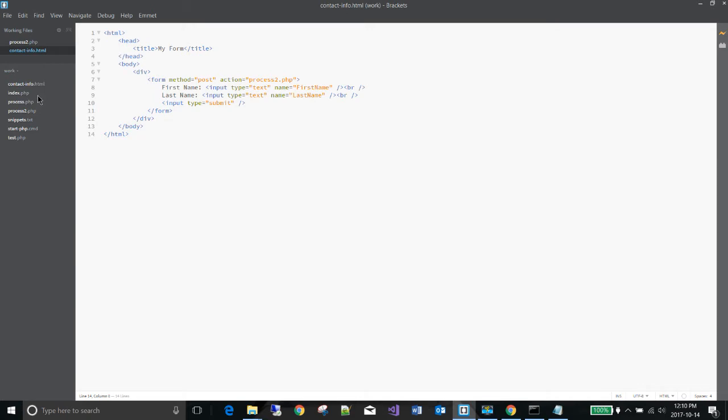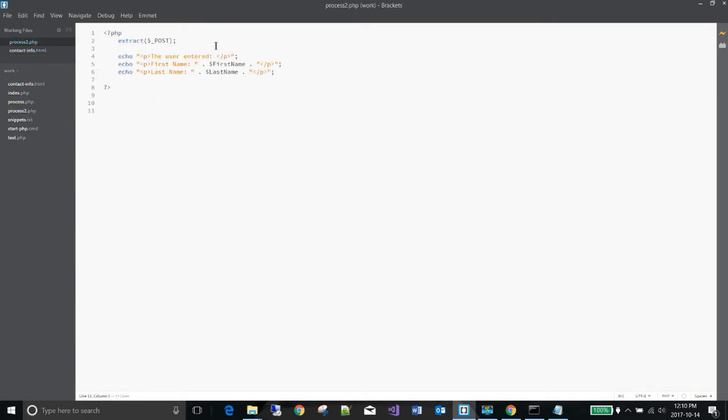So at the back end in process2.php, we can check a few things. I can say if empty, for example, first name, should put this in a bracket, put a variable here.